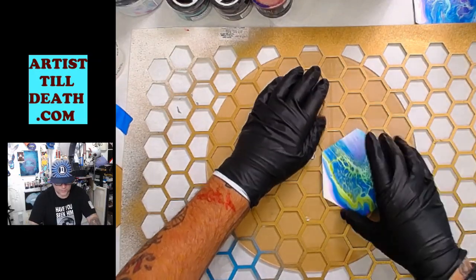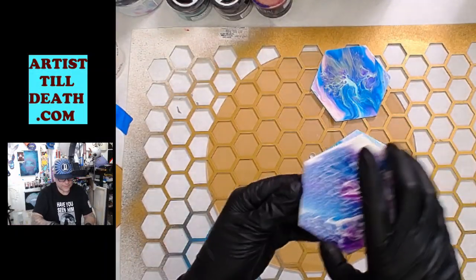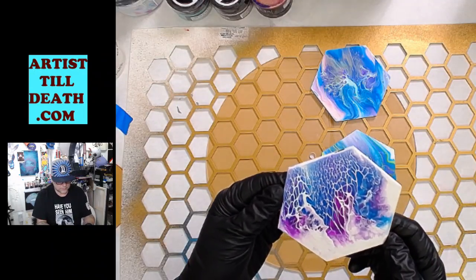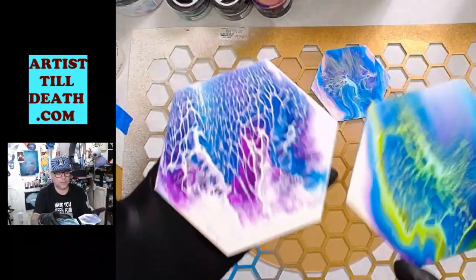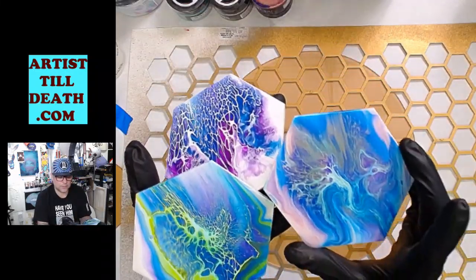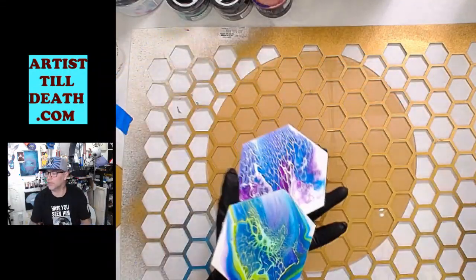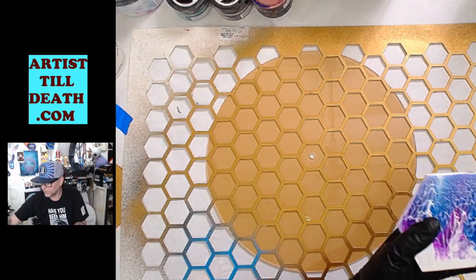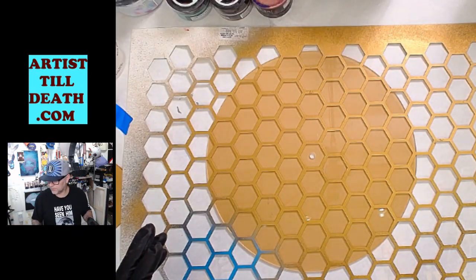And we have some of these coasters that we did with Kim yesterday, doing the Shili thing with the acrylic paints. These are mine. I'm in love with them. I love, love, love this one. That's so fun. I would love to see that on a big scale. Let's move these to the side here. I don't want to get anything on them. No spray paint. I might get a little spray paint on that. That would look nice, right?